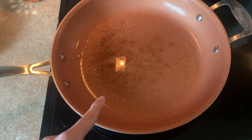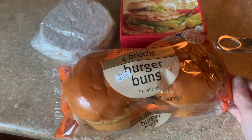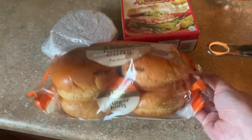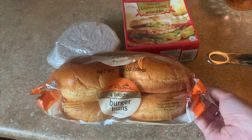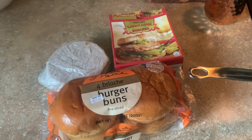We have some brioche buns. Actually, I forgot I got these out. So we're gonna use these from Target. They're 140 calories a piece. And seriously, they look amazing. So really excited for those. We have other toppings and all of the things to go with it.